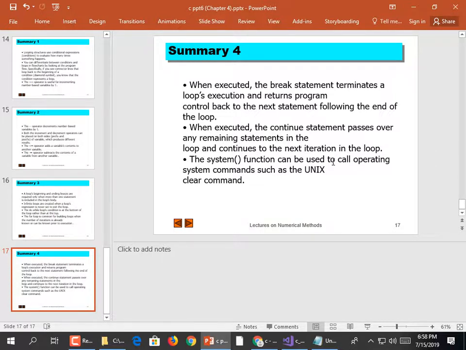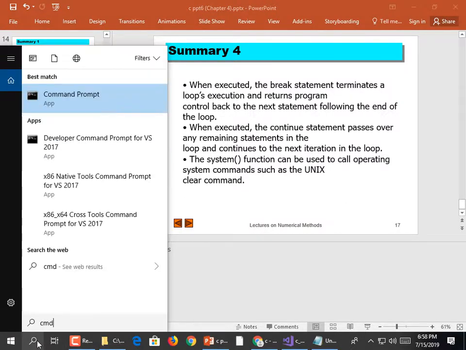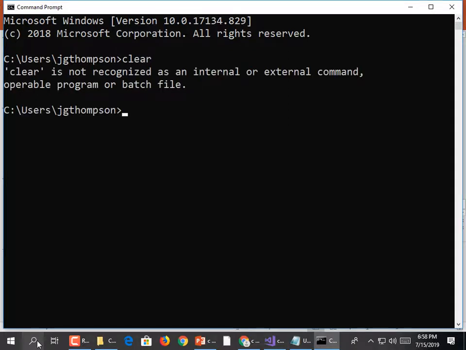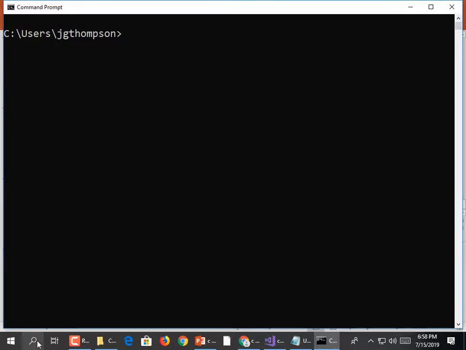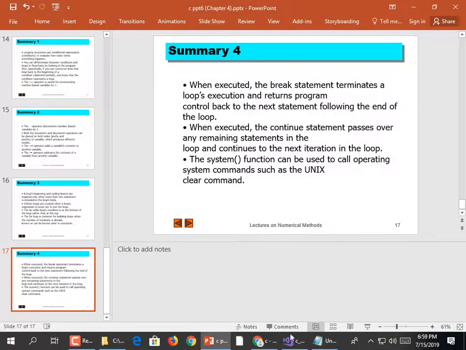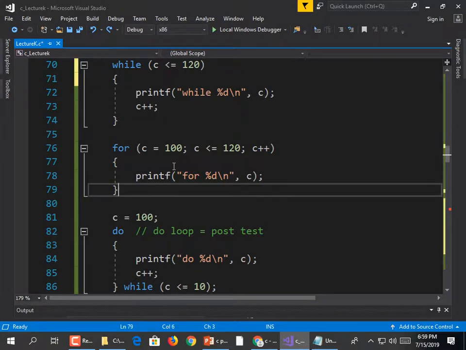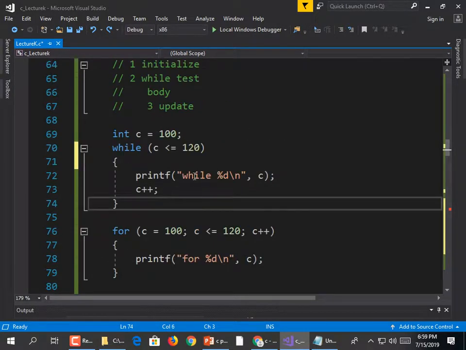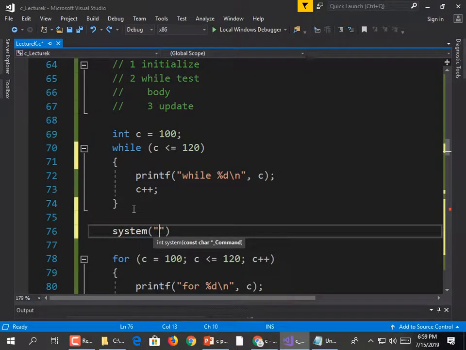And you can use the system function to call operating system commands, such as the Unix clear command. Well, I don't think we have a clear command, but we have been using pause. If clear worked, it would wipe the screen out, make the screen blank, right? Which might be nice. But we don't have it available under Windows, so we've been leaving it out. I think if we type in CLS, it'd do the same thing. Hey, let's do that. I'm going to take it back out. But after we print out like half of these numbers, after we do the while loop, I'm going to do a system, parentheses, quote, CLS, which stands for clear screen in DOS. For Mac and Linux, you'd use clear.